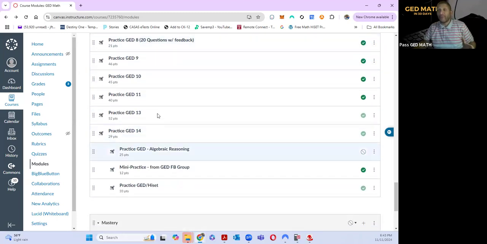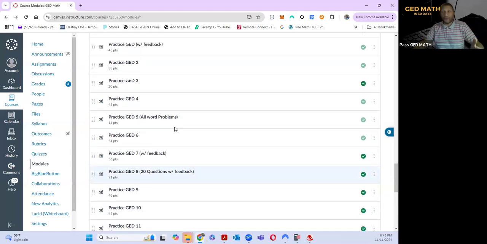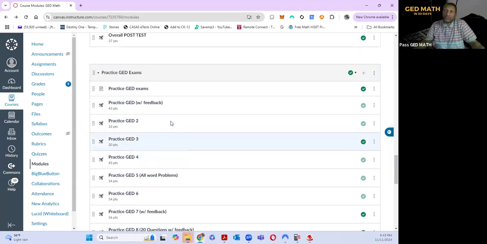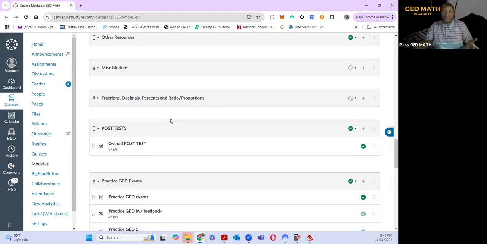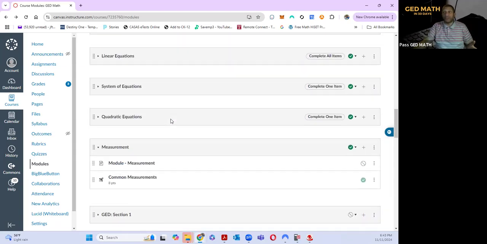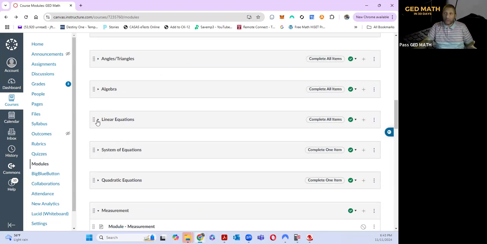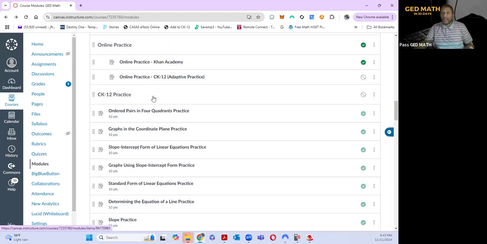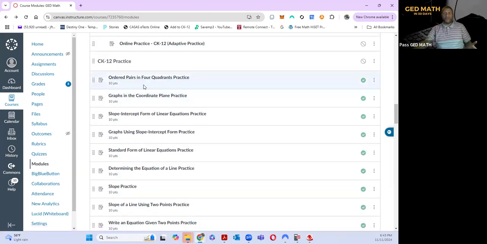29 in the middle. So again, you have enough here that as you work through these problems, and even if you take the GED Ready test and you're not ready to take one of my practice exams, but it tells you you need help with linear equations, you go to the linear equations section. You take the pretest. See where you are, what you know and you don't know. And look at all the practice you have.